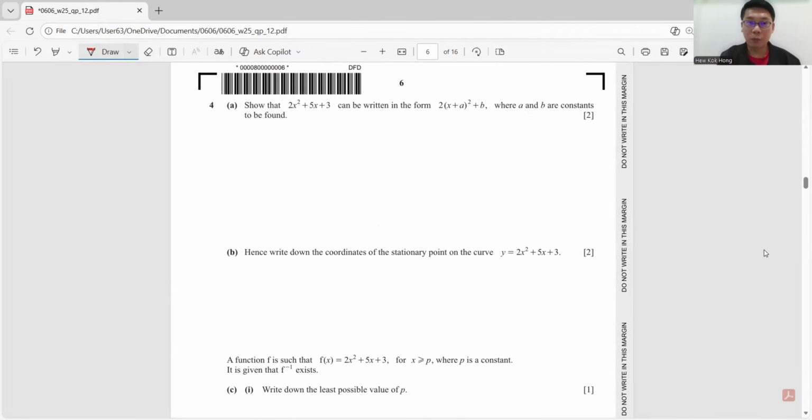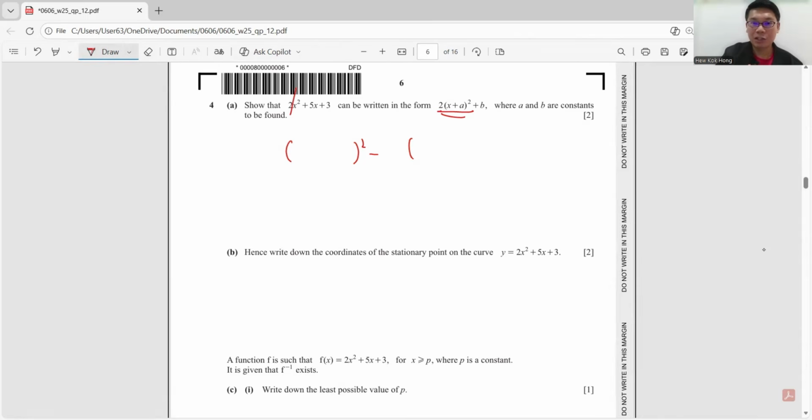We go to question 4. Show that this can be written in this way, which means completing the square. So we always don't care about the number in front of x squared first. Then we put big bracket squared minus small bracket squared, copy the last number. And then this part we extract here, x plus 5. And then the second term we divide by 2 and copy this to here. At last, only we put the number in front of x squared in 4 position.